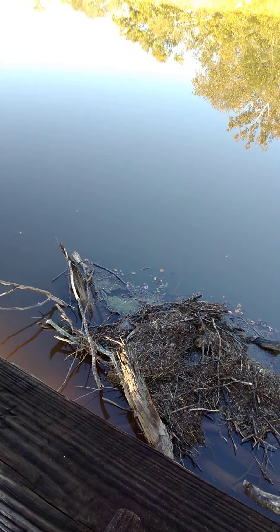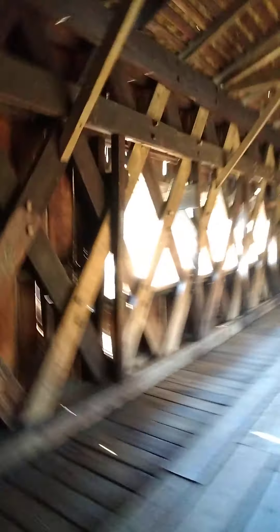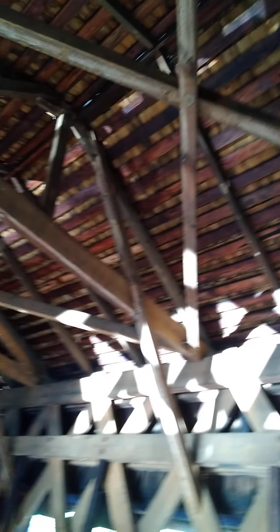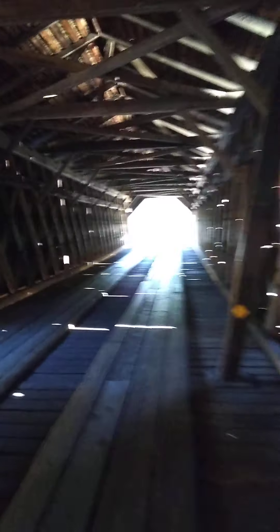There's Roger and April over there — hey Roger, hey April! I'm just a big kid, I know. There's some stuff that's drifted down the river. Looking out this window — super glare, but that's pretty. This river is really wide. Here on the inside of the bridge it's pretty wild — lots of wood to build this, but it's in really good shape. It's been repaired obviously in several places. It looks like all new slats for the roofing, so I'm sure it's not the original roof.